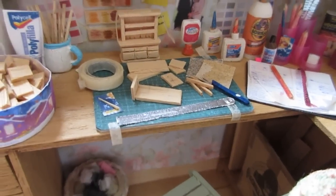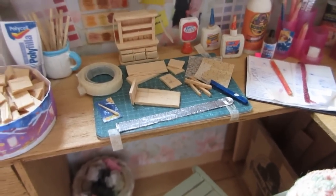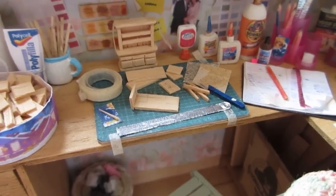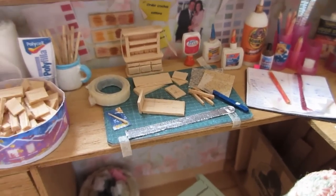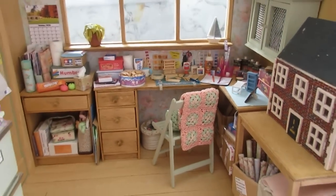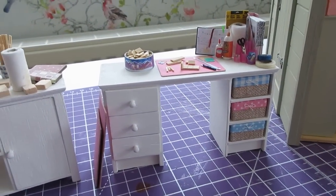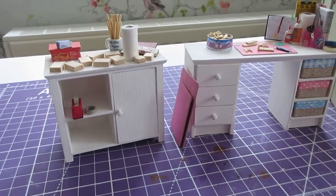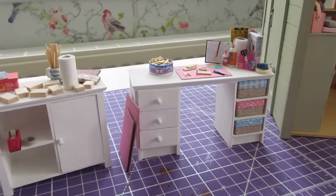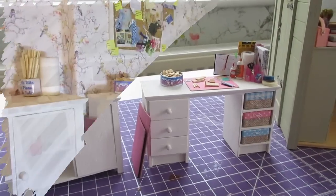And I also made a little craft knife for my craft shed as well, which I've glued into place there. And I think that just finishes off that cutting mat scene. But unfortunately, as is usually the case, I've run out of time for today. So I'm going to have to leave it there so that I can get this video edited and actually on this afternoon. But what I want to do now is go and just pop the desk and the little side unit back into place in the doll's house.